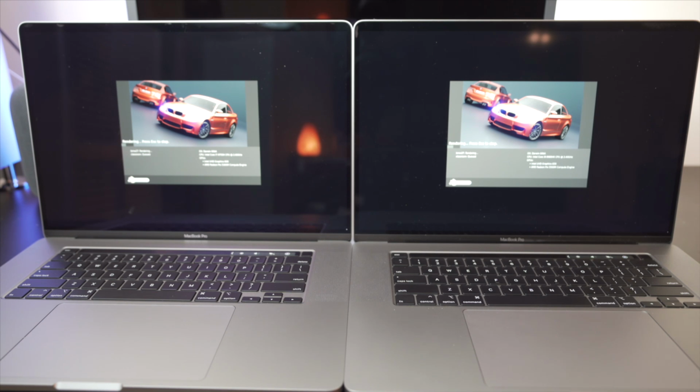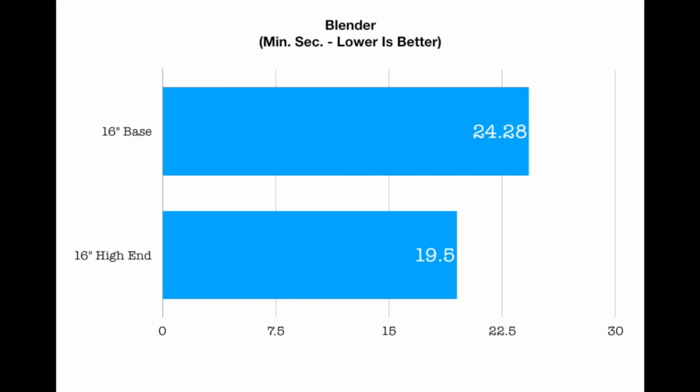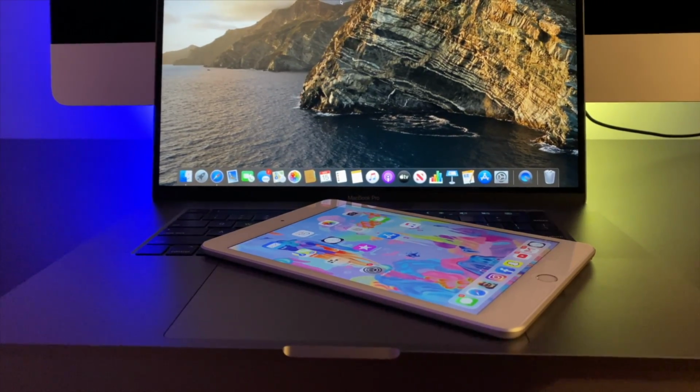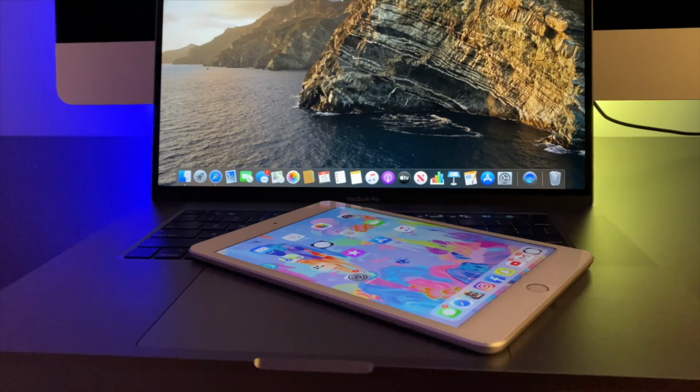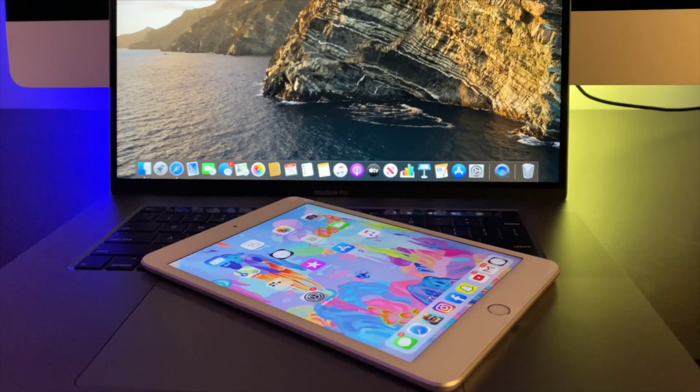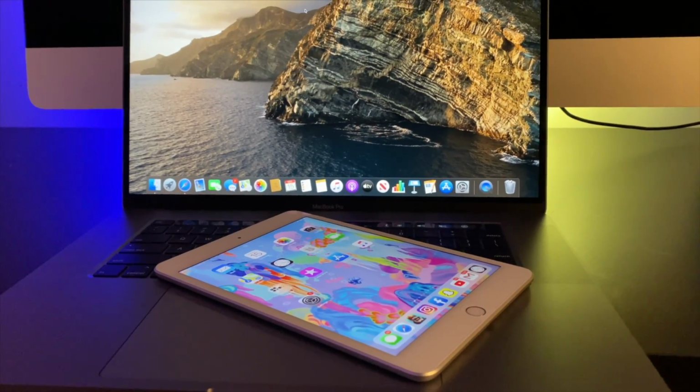After the test, our winner was the fully spec'd model with a time of 19 minutes and 50 seconds to complete. The base model didn't do too bad, especially having half of the GDDR6 memory that the 5500M option comes with, closing in at 24 minutes and 28 seconds. This means the fully spec'd model was roughly about 20% faster than the base. So ask yourself, is the $200 upgrade for graphics worth it? I would say yes. For many content creators, time is money, and this is just one example. Imagine working with longer projects with plenty of animations or even 3D renders. The addition of those 4 extra gigs makes a huge difference on your workload.